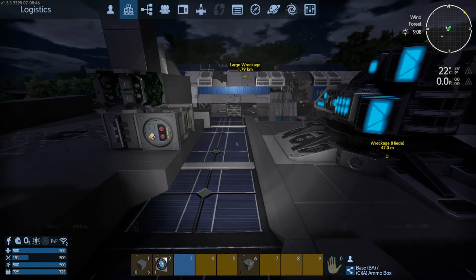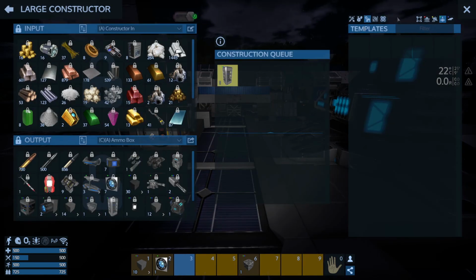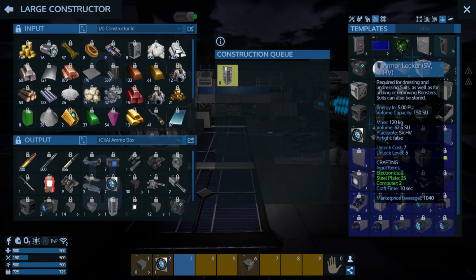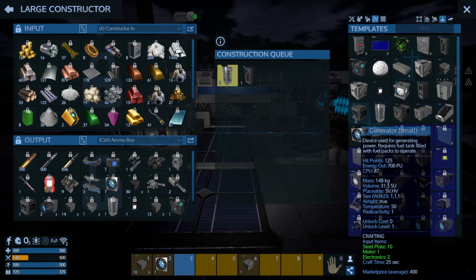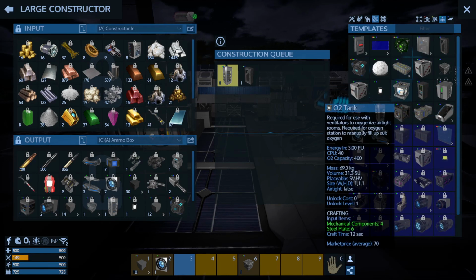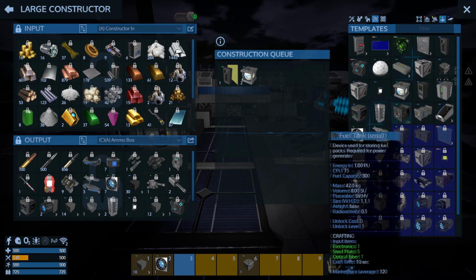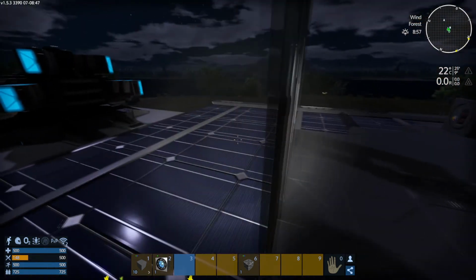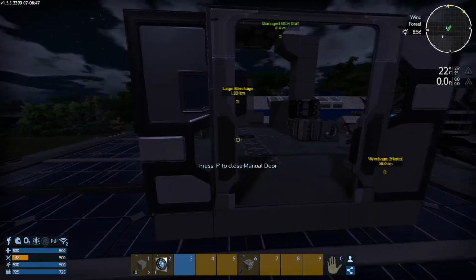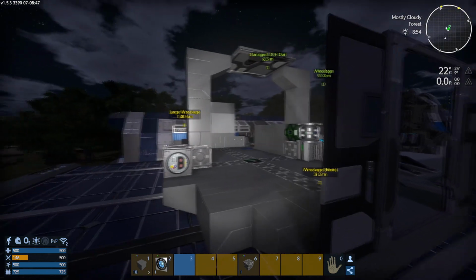Oops, don't want that. So we're going to need structure in. Got that there. We're certainly going to need an HV armor locker, and the wireless connectors have got to go in. We've got that already. I would like at least 2 oxygen tanks, and if I can find it, an O2 station. So I need to get that in. I thought, okay, I need some food as well.